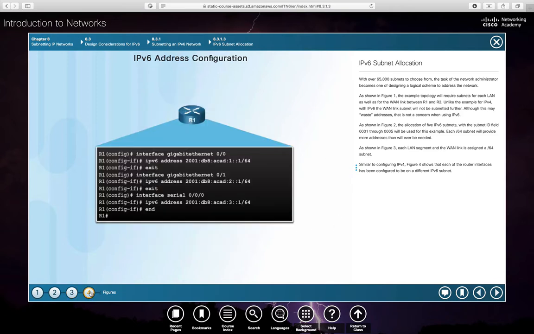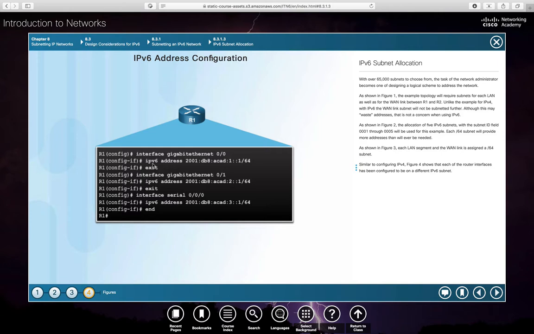And then here in the last figure, for router 1, they're showing you how you go in and configure IP version 6. I think we've seen this before, but instead of saying IP for the command, we say IPv6. In the case of IP address, we had to give an IP address, space, subnet mask.